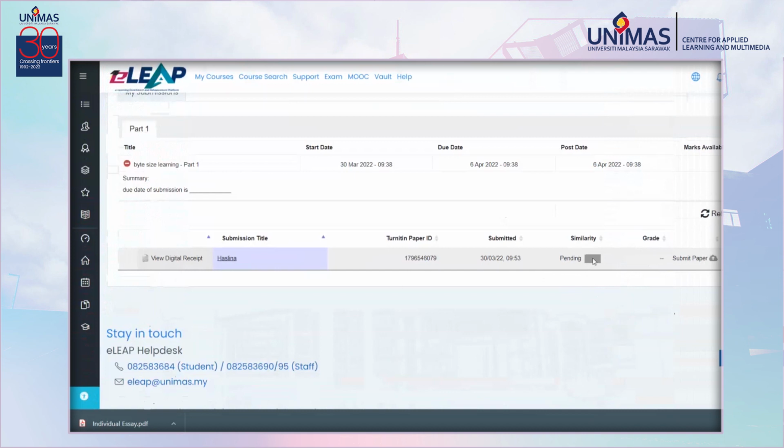But after the third resubmission, the student may see this pending for very long, 1 or 2 days. Either because Turnitin is still checking, or there could be some error as well. Because sometimes in some of my cases, after submission, 1 week and still no result comes out.